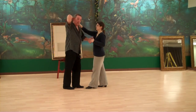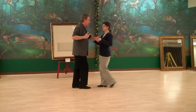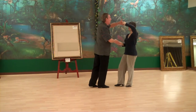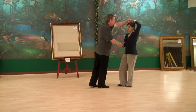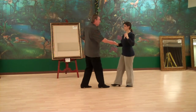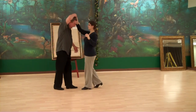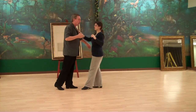Now at this point, I'm going to present my left hand to my partner's left hand. She's going to go back and do her cha-cha-cha. I'm going to take my hand over her head and do a head loop behind her, and I'm going to do a hand change down here at the same time — rock step. I'm going to bring my partner in toward me and we're going to do a cha-cha-cha. I'm going to do a head loop this time, rock step, and I'm not going to do a hand change.